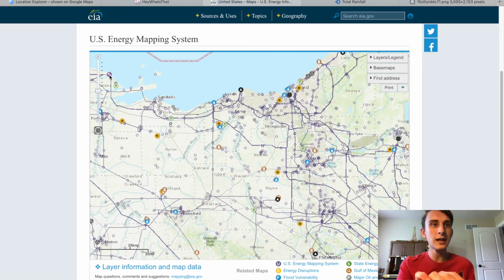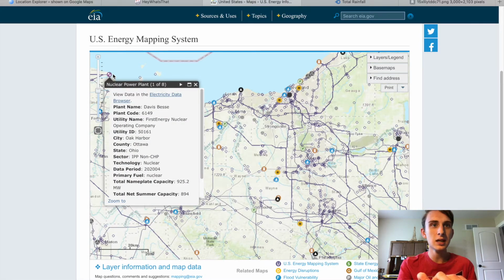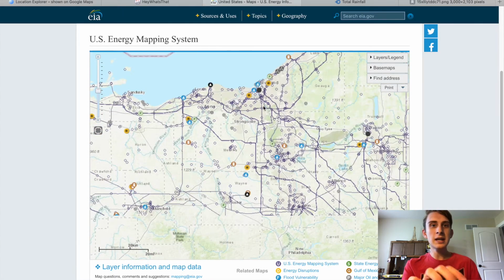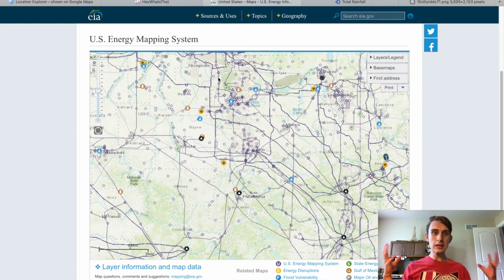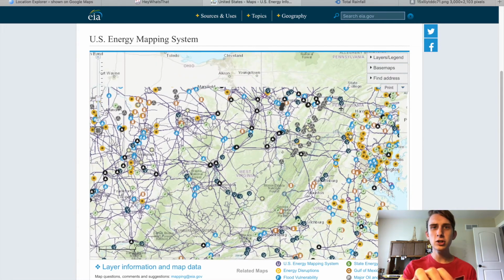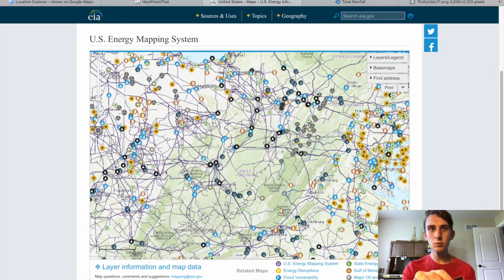And you can see different kinds of power plants too. There's the Davis-Besse, I believe that's how it's called, and then there's the Perry power plant, and it's all connected. It's very cool because the Eastern United States and Canada are all connected under one grid. You can't see Canada on here, but every single one of these plants, no matter how close or how far away from you it is, is contributing energy that comes through your walls and gives you electrical energy.